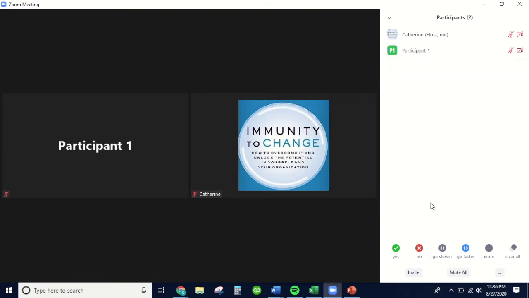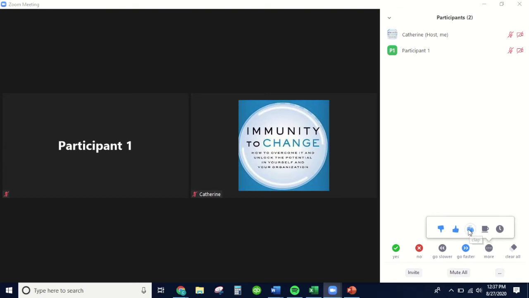So if you click that, similar to the chat, a new window will open up on the right-hand side. And you can see on my screen here, I've got these yes, no options and a few others. As the host here, I can't raise my hand, so I don't have that icon to show you, but that will be right here, again, rest assured, in that Participants feature. If you don't immediately see it upon logging in, because screen sizes and dimensions vary a little bit, you may find that raise hands feature in more.